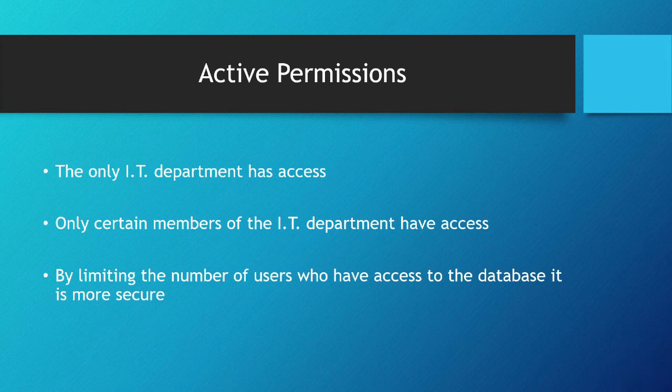There is an active permissions setup within the company. The database that we are adding this feature to only the IT department has access to. In addition to that, only certain members of the IT department have access to this database. By limiting the amount of users who have access to the database, it is a more secure database, as human error is one of the greatest issues when it comes to security.